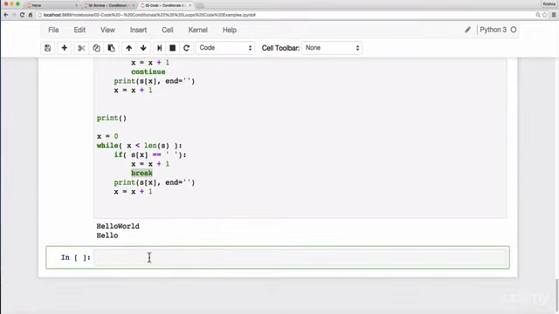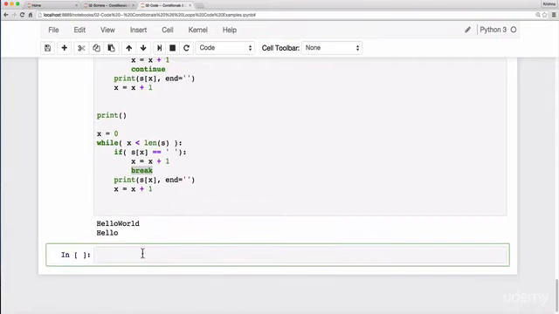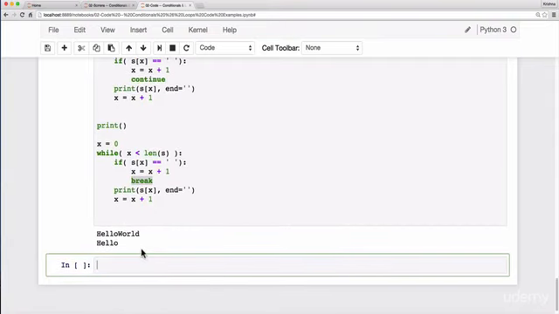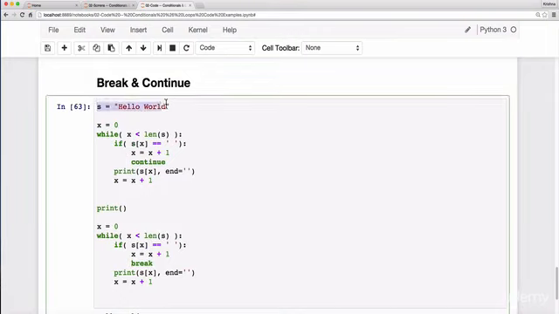So let us see this with for loops. With for loops it is very easy. Let me copy this one, the string.